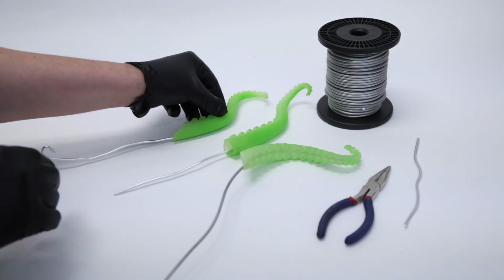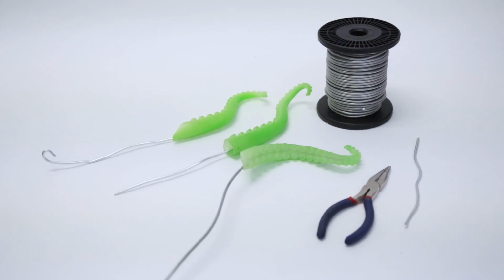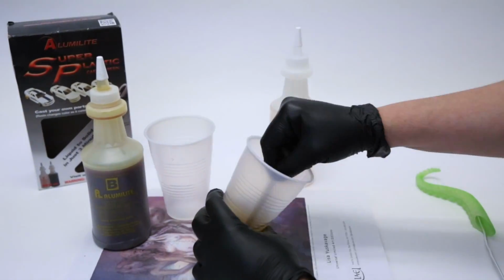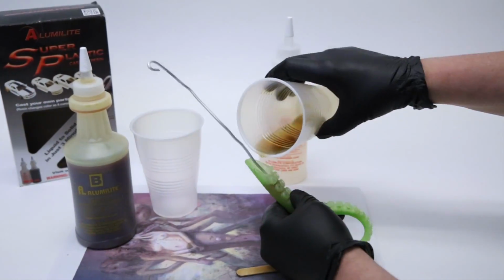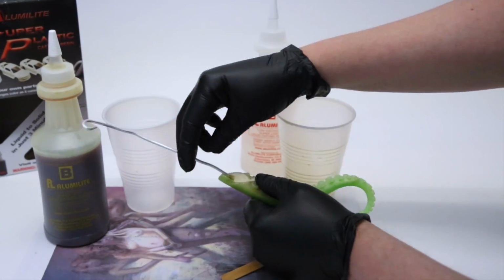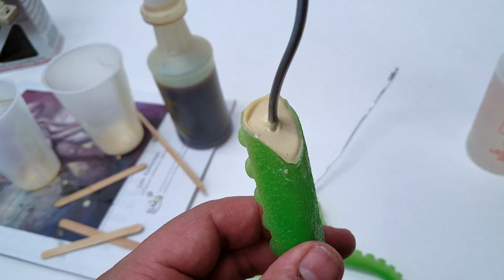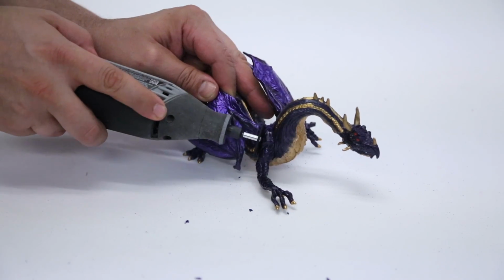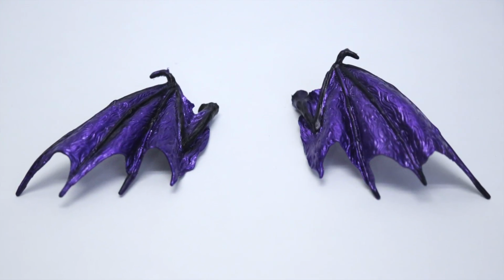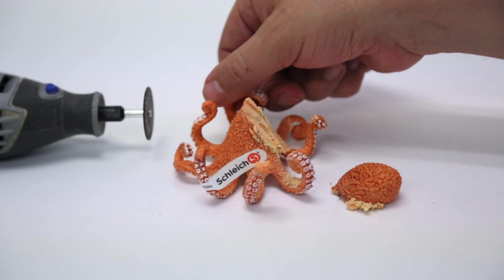Those tentacles were too floppy, so I put armature wire in them. And then I filled them with Alumilite, a 2-part hardening resin. Now they're good and solid and easy to work with. With a Dremel tool, I sawed the wings off of the dragon and the head off of the octopus.